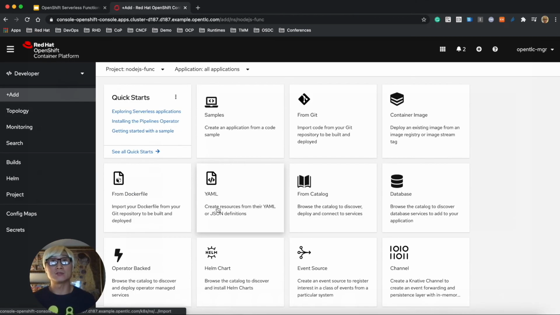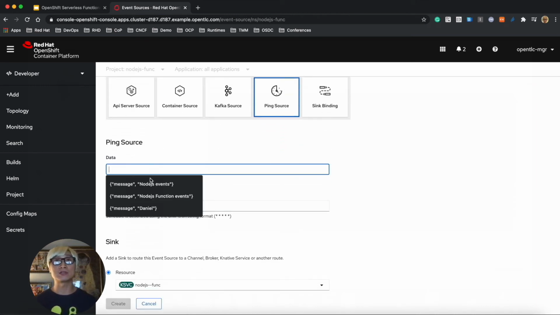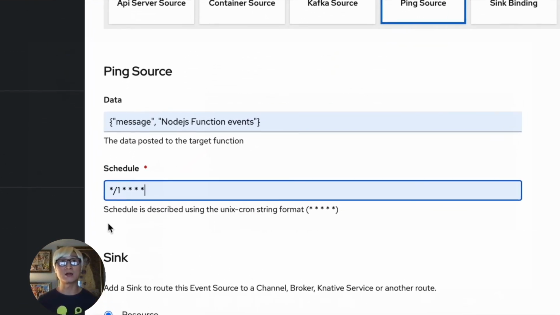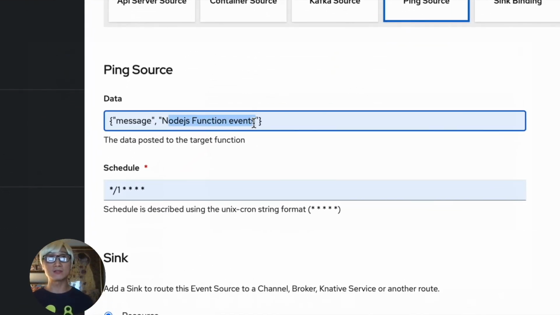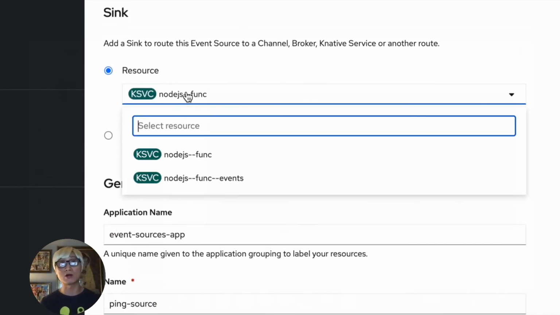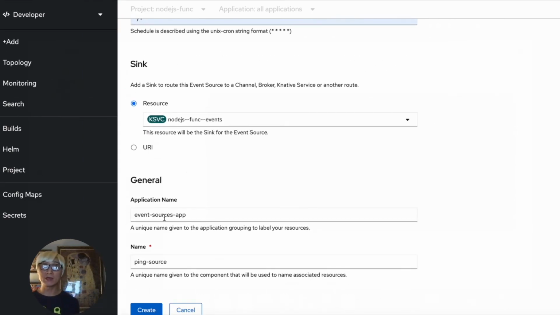Let's try to add a new cloud event source to trigger this application. Just select ping source, and then we're gonna set the data message like Node.js function events, and schedule every single 1 minute so this ping source triggers our Node.js func event pod automatically and repeatedly.